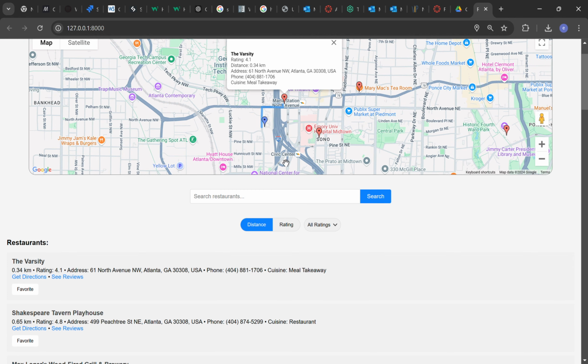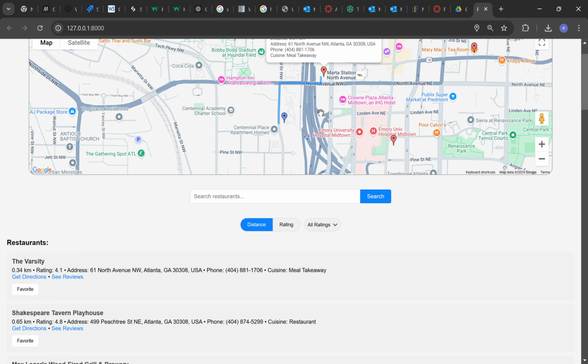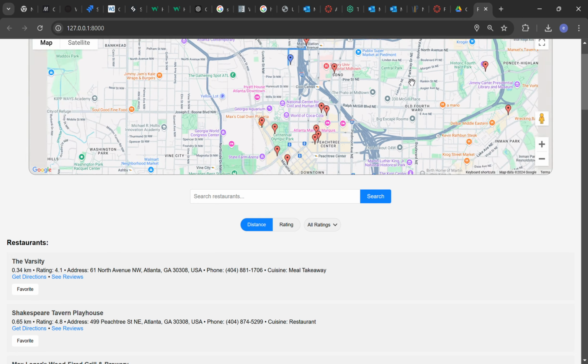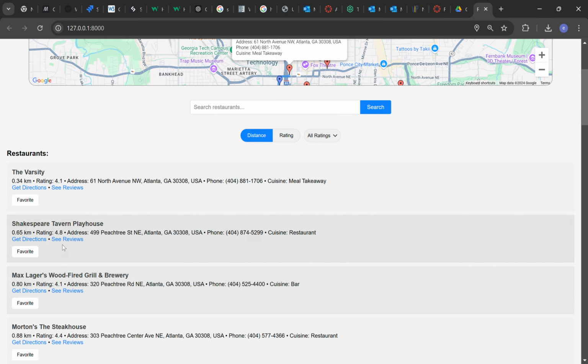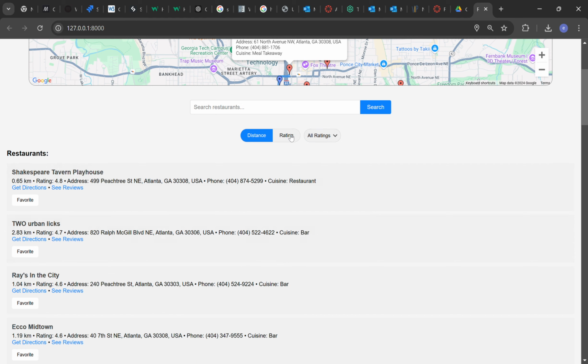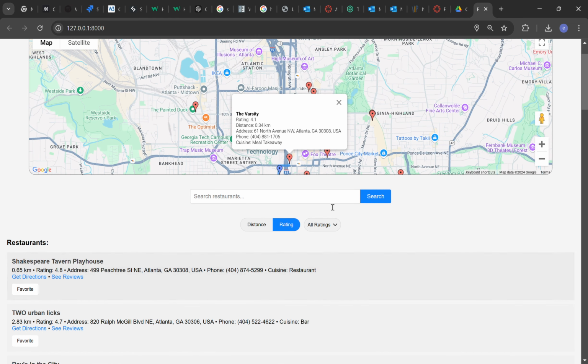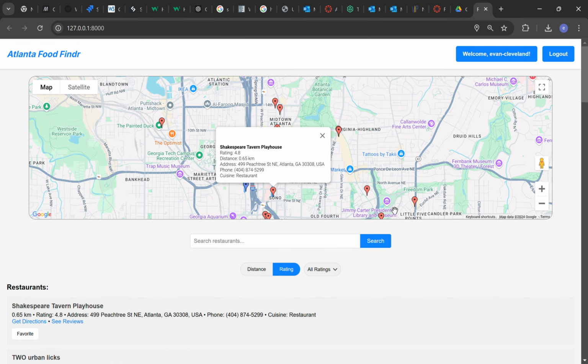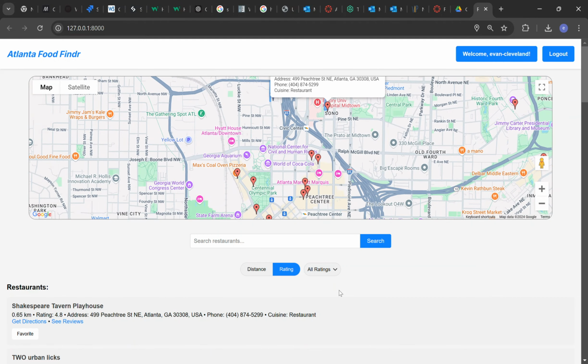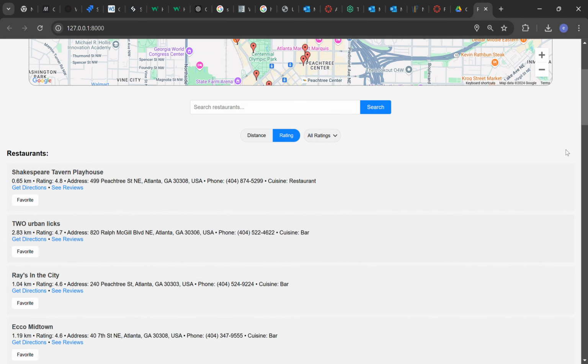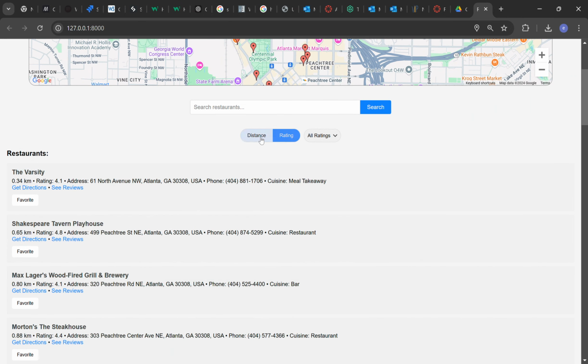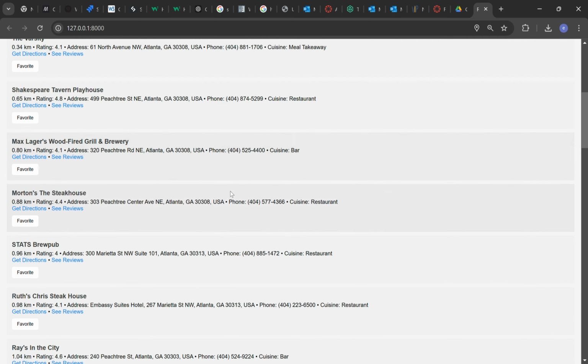So the Varsity is obviously the closest because it is less than a quarter of a mile from me. We can also sort. Shakespeare's Tavern is here because it's also close. But if we sort by rating, we see that Shakespeare Tavern pops to the top because it is a very well respected venue, as well as some other good restaurants. If we hop over here to distance, we'll see some restaurants.